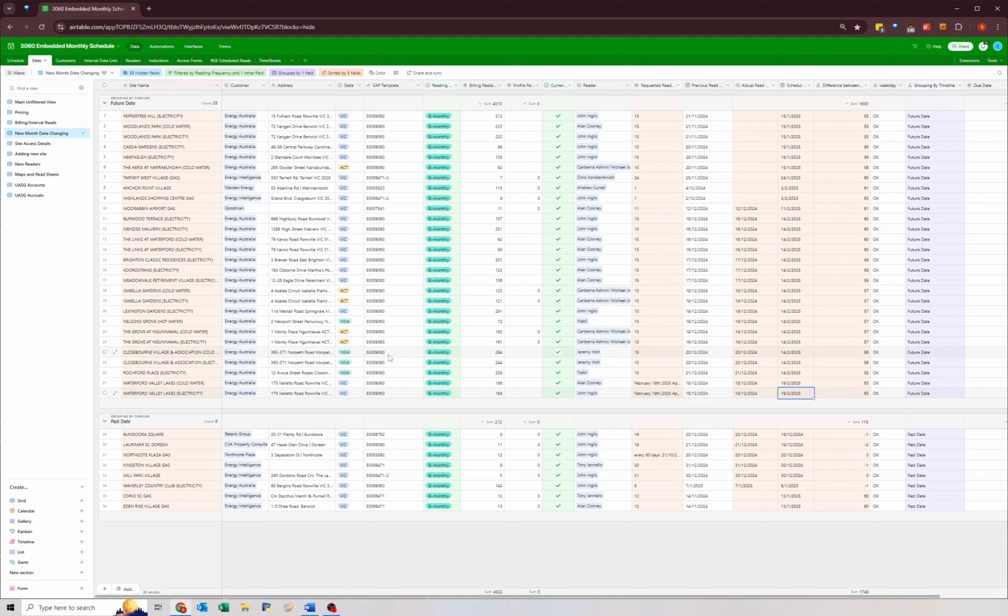Also, initially with these mid-month sites, so these specific Energy Australia ones are mid-month sites, you can see here when we started, John isn't really able to bend. He's got a bit of a bad back, or leg or something, or hip. Can't remember. But cold water is very difficult for him, and gas. That's why he doesn't do gas anymore. So he sticks with the electricity, and Alan will typically do the cold water stuff. So we'll usually split that between the two of them. Anyway, I'm getting sidetracked. But we'll go into that in more depth later.